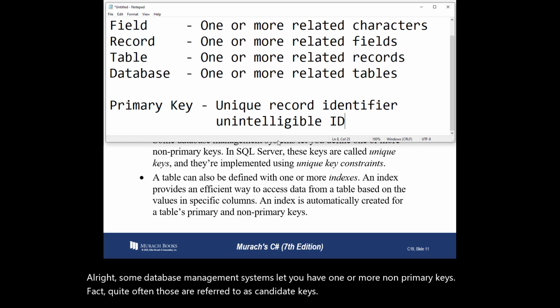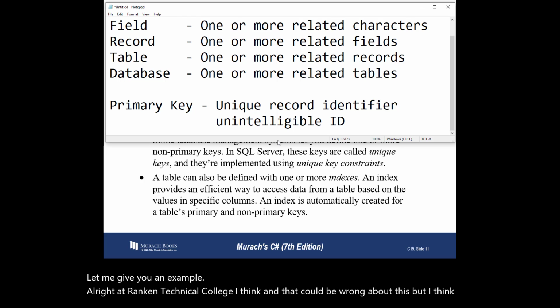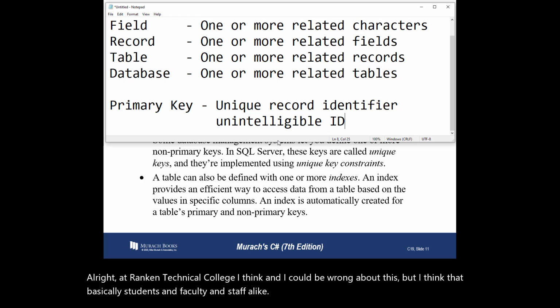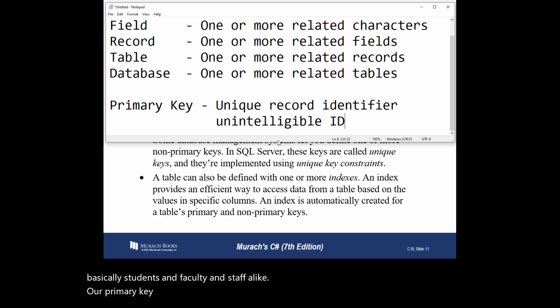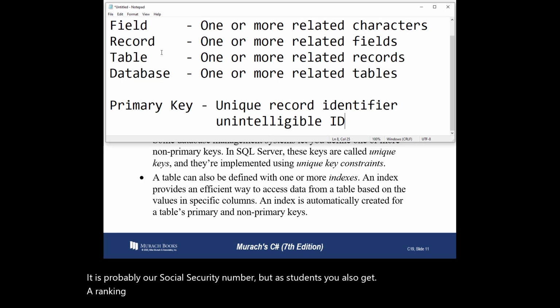Let me give you an example. At Rankin Technical College, I think, and I could be wrong about this, but students and faculty and staff alike, our primary key is probably our social security number. But as students, you also get a Rankin number that's associated with you.